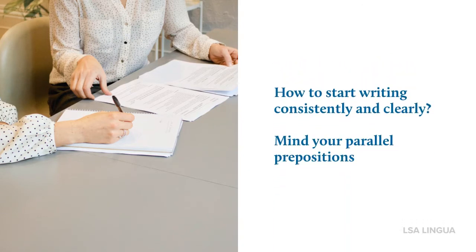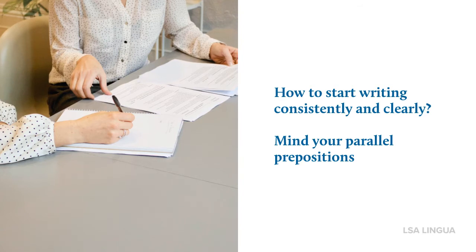What is really important is this: writers can really improve their sentences by using consistent language. If different prepositions are required for different nouns, they must all be included in the sentence. And if one preposition is being used to introduce a series of nouns, it only needs to be used before the first one. So the same preposition can be used for each noun, but this would be too repetitive.